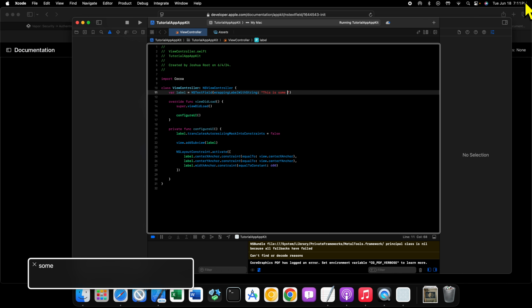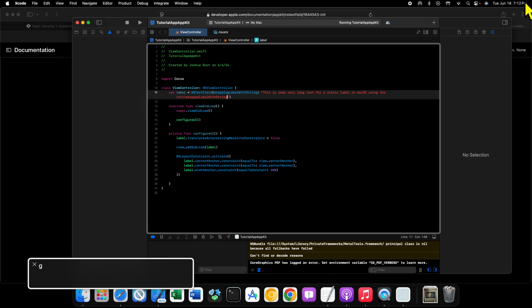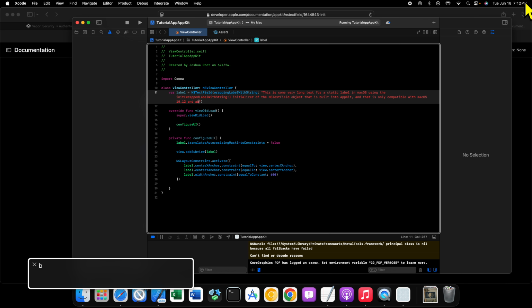This is some very long text for a static label in macOS using the init wrapping label with string initializer of the NSTextField object that is built into AppKit and that is only compatible with macOS 10.12 and above.